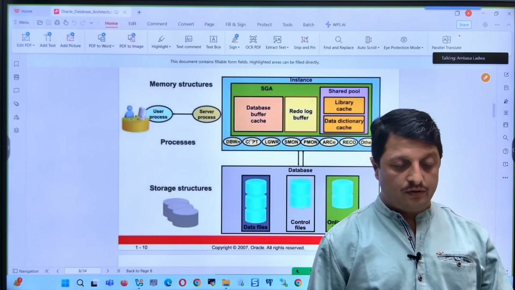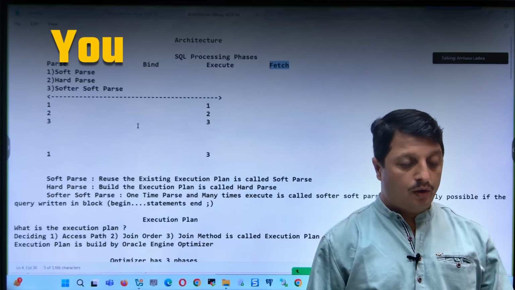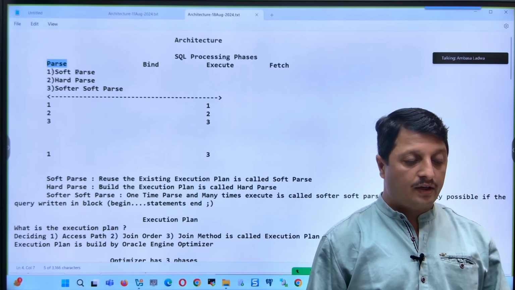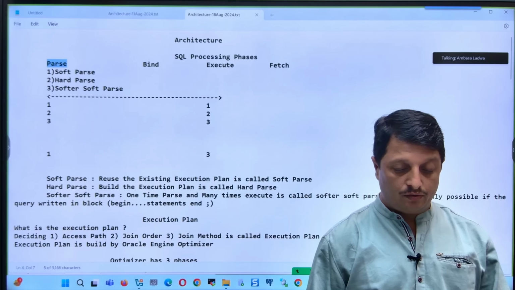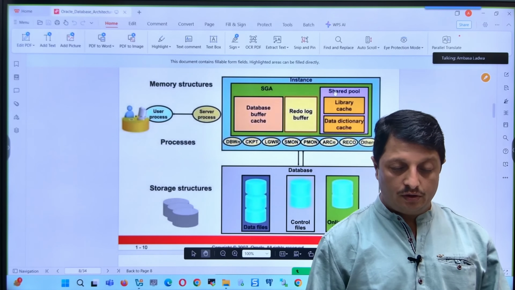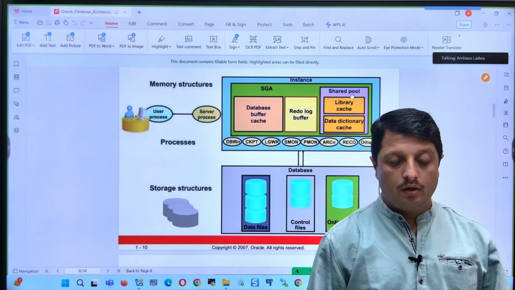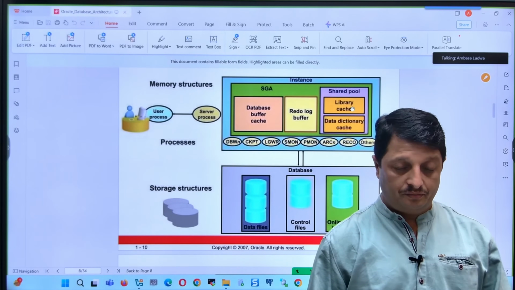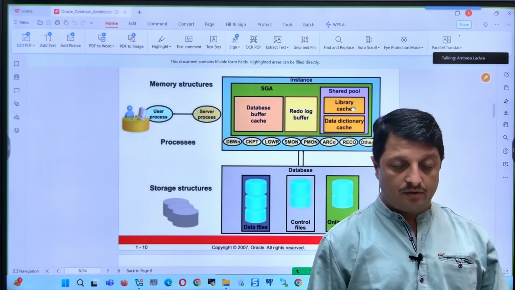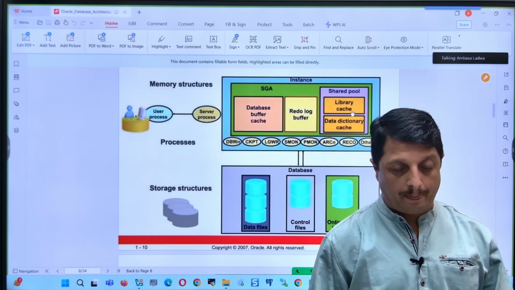Now, the point I just mentioned is that you want to perform a parse. So where exactly is it happening? Obviously, the answer is in this particular area. What is that area called? Shared pool. In the shared pool, your parse gets completed. Parsing involves many more points, which we will discuss one by one.